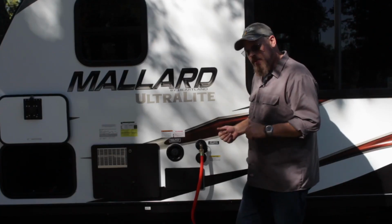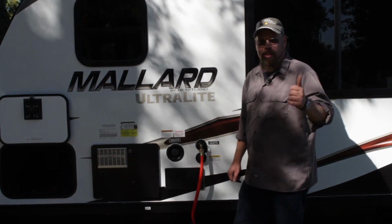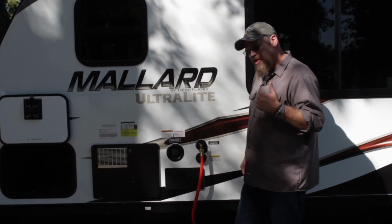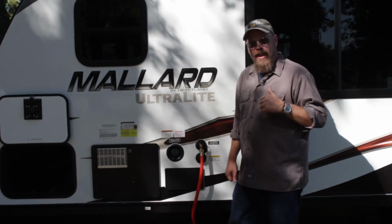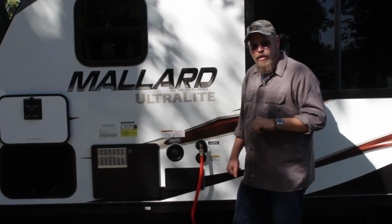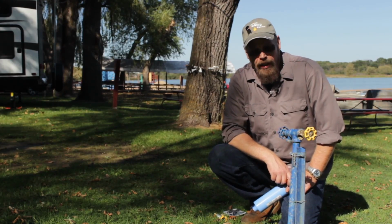Whatever water is coming to our RV has to come through a hose that's safe to use in the RV for cooking, showering. So make sure you buy the right product for what you're doing. So let's go over to the spigot and hook up a couple other things so we keep the camper clean during the weekend. So we're going to hook up the fresh water to our RV.